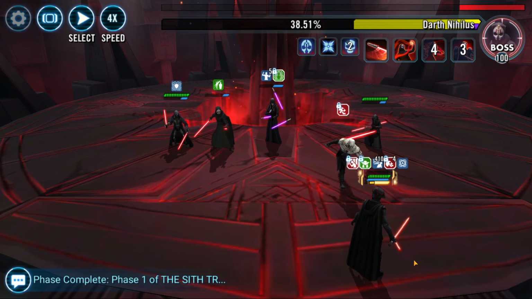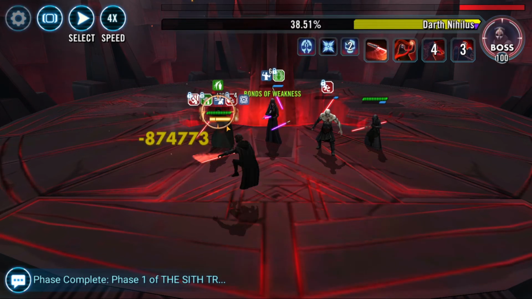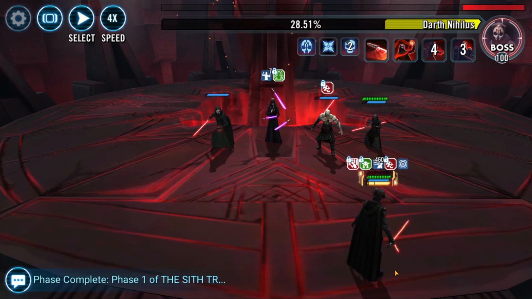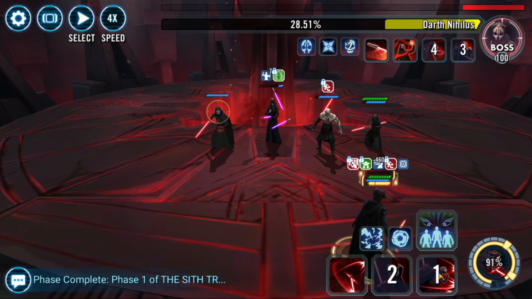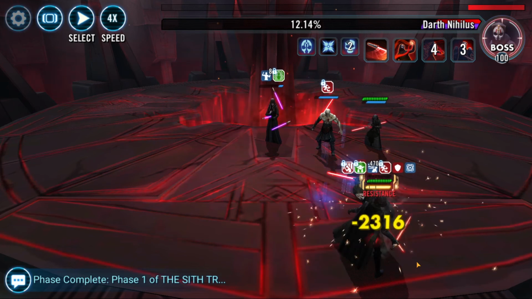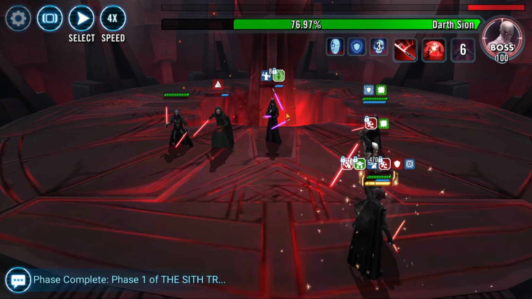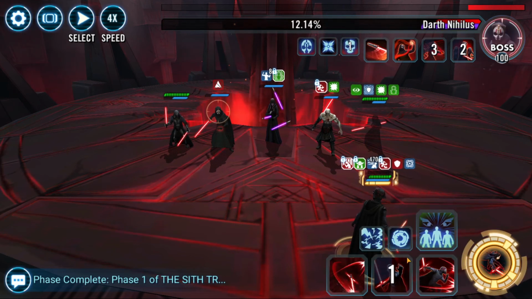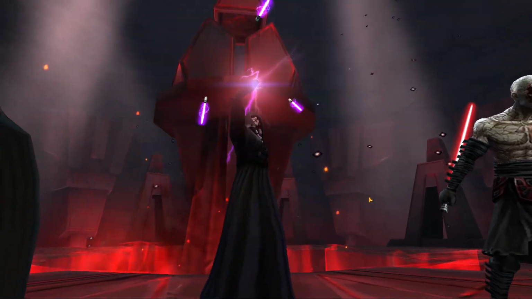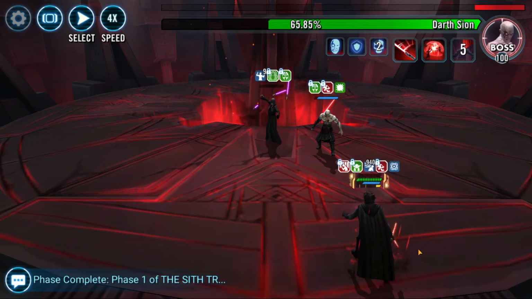So we're getting close to his enrage. So we want to get Nihilus out of here. So we need one more hit on him, which is lucky because he's got one more turn before he goes enraged. So we're going to hit our ultimate here, and that'll take Nihilus down. And then we're going to focus down Scion real quick, who has 2 turns until enrage.